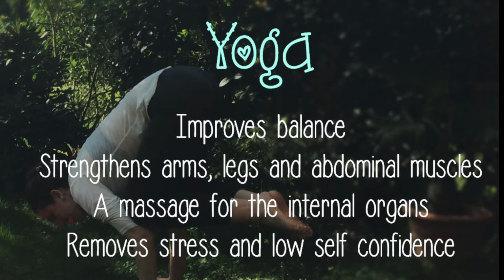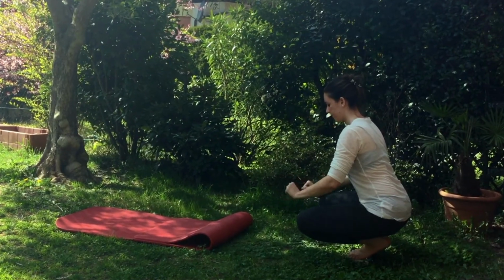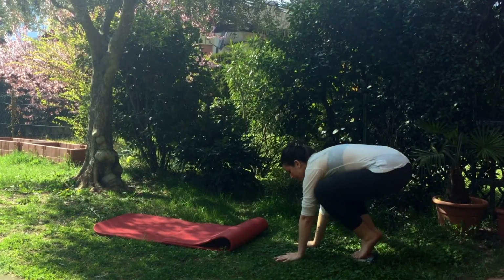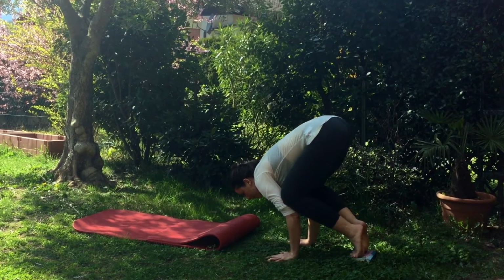To start, take a big book, put it on the floor. Crouch down on it, lean the hands in front of you, the fingers are well open and all the palm adheres on the floor. Lift the hips, and lean the knees above the elbows, while the arms bend slightly.